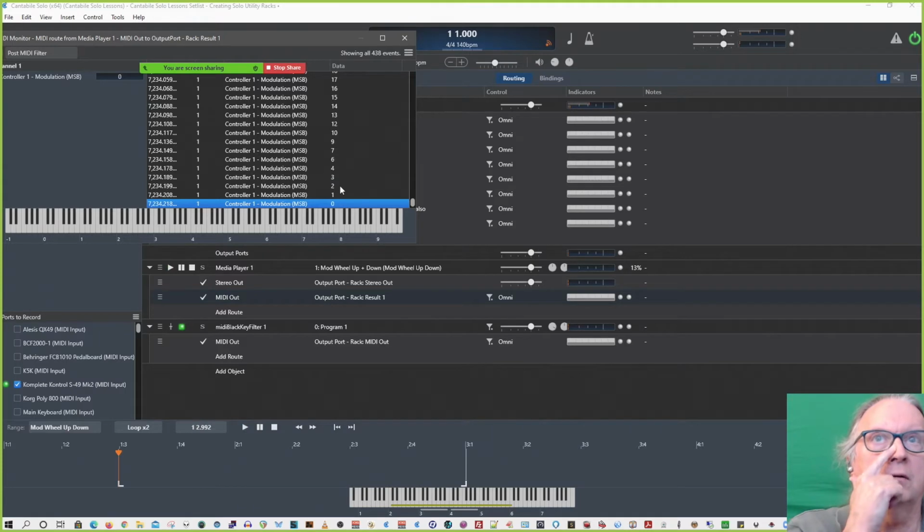But it does show you up here. And that's how I set these boundaries, was watching it after I did the recording. And I could, of course, go into a MIDI editor and edit out this extra space too.